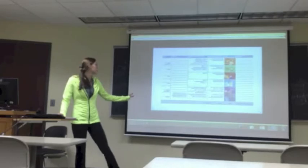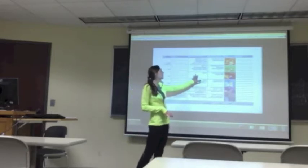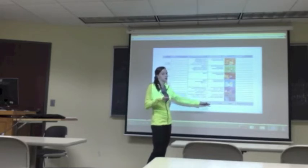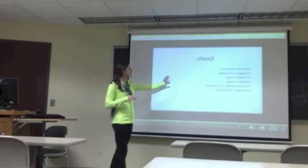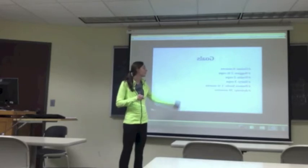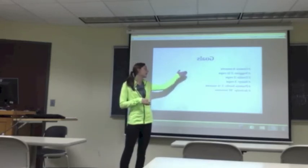Your worksheet will have you estimate the total of each type of food you ate and list the type of each food. This will give you a good idea of what food goes in what group. Then you'll answer whether you did good, okay, or not so great. We're going to take the rest of class to do this sheet. I'll leave the MyPlate goals up on the board showing how much you should be eating of each category. Make notes of what you ate, when you ate it, and compare it to MyPlate.